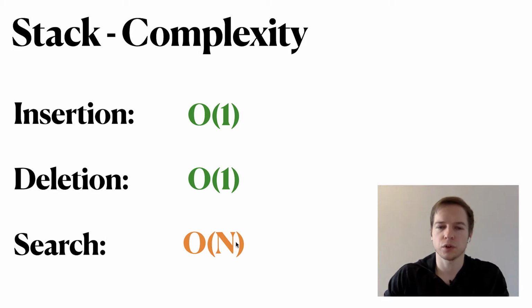The complexity of search is linear, so if we want to find some node with some data, in the worst case we need to go through every element we have by popping it, or with some other way of doing that? Yeah, probably it will be pop and just returning them back. So it's not a data structure for an easy search. That's what we need to remember.